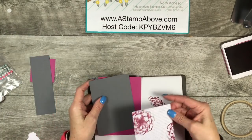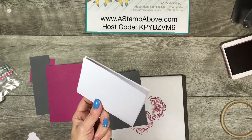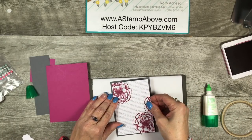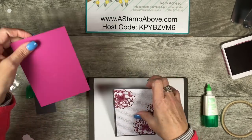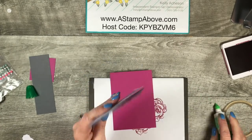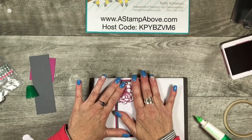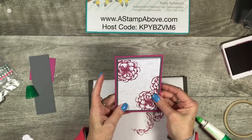What I decided to do was to add this to a piece of Basic Gray. So my Basic Gray cardstock is three and three quarters by five and a quarter — it's just a layer behind. And then this layer of Berry Burst — and remember Berry Burst is retiring, this is going away with our new annual catalog that comes out in June. I added Berry Burst a quarter inch larger, so that is four by five and a half. So I've got the layers behind my card.